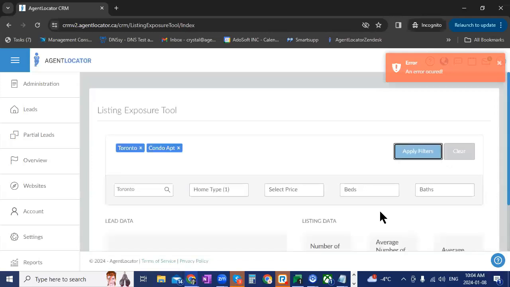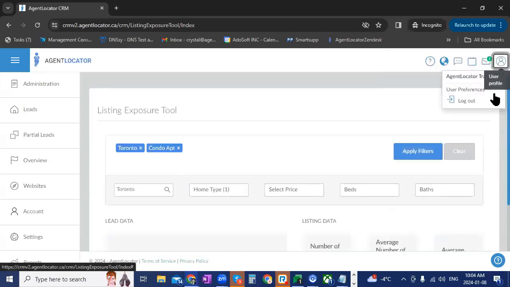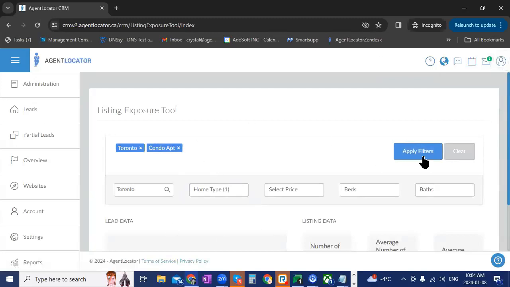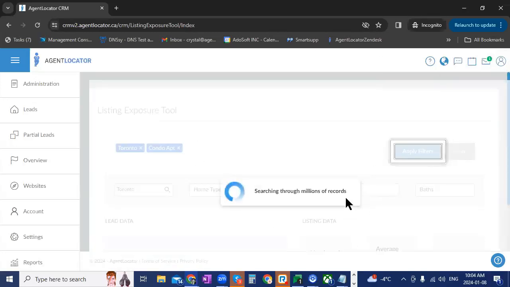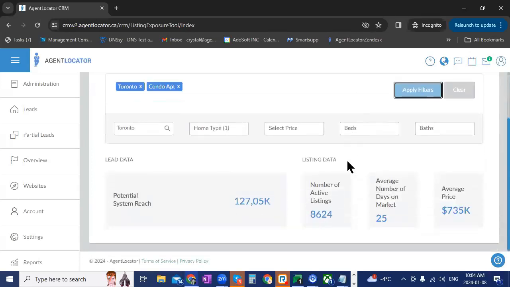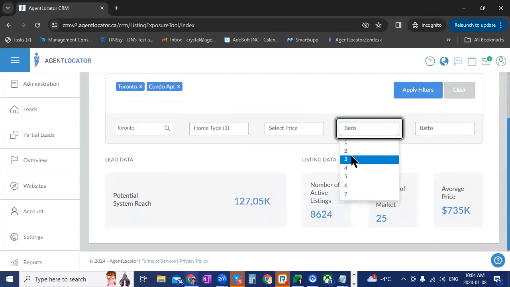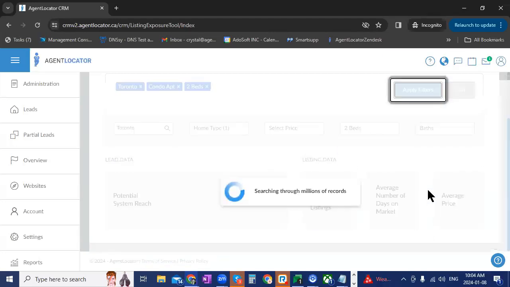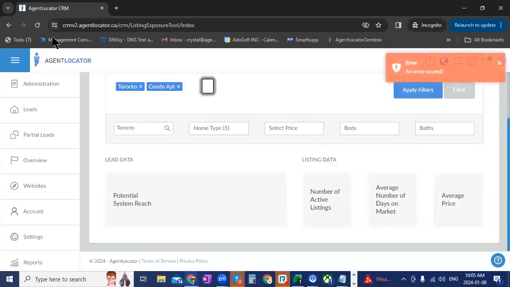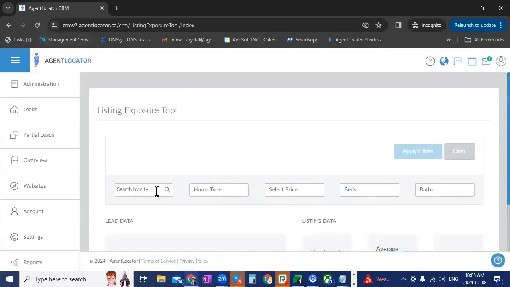Or if the system just punked. I know that they are doing stuff with our CRM system right now. Apply. There we go. And let's see if I add the bedrooms, if it's still going to give me the error. If it gives me the error, we'll go through the price point. Something it doesn't like with the error, that I'll report as well.